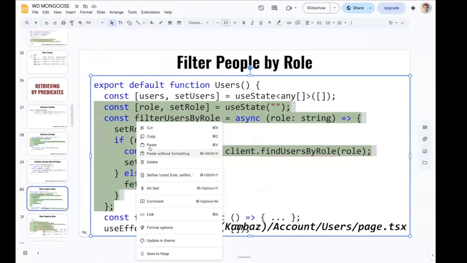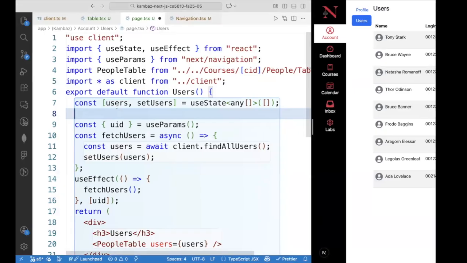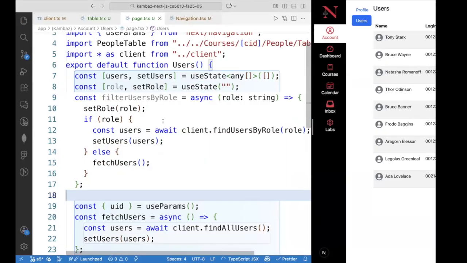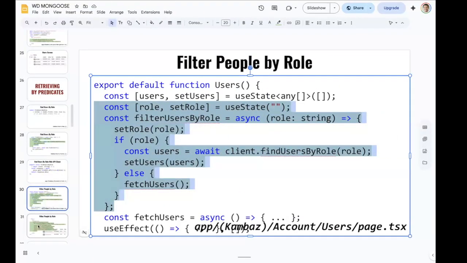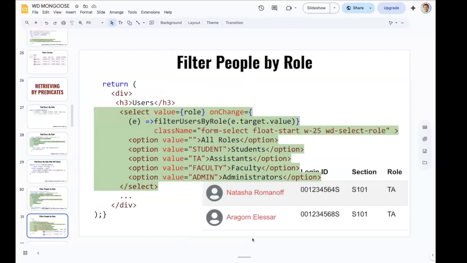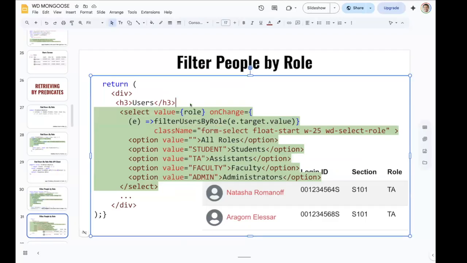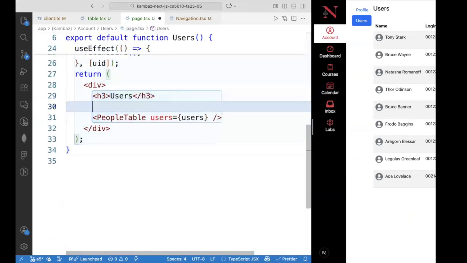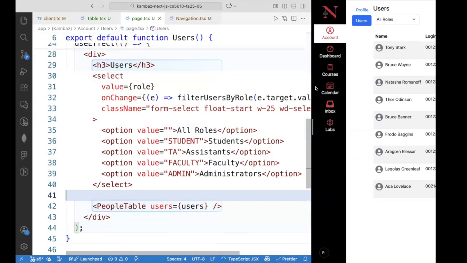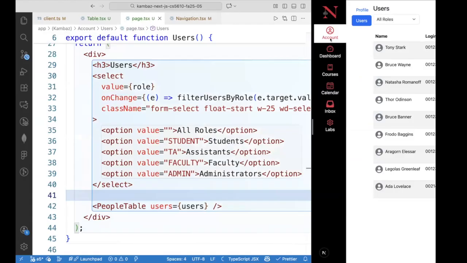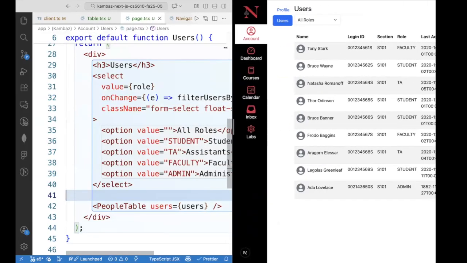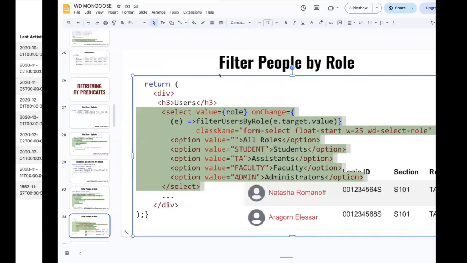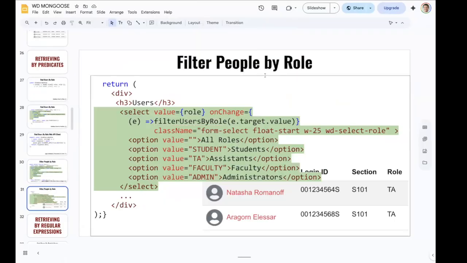Did it copy? There it is. And we'll have the dropdown below where we can select the role. We'll put it right below the users. Okay, so there it is. So we have a new all roles. Okay, now we can try it out.